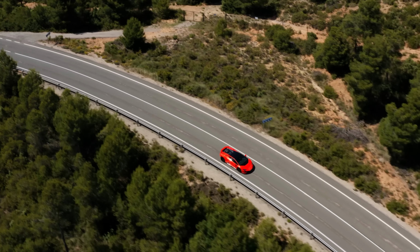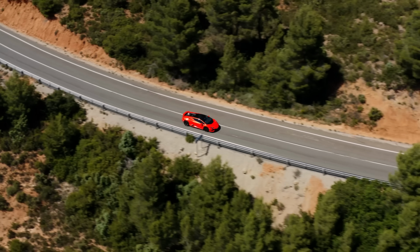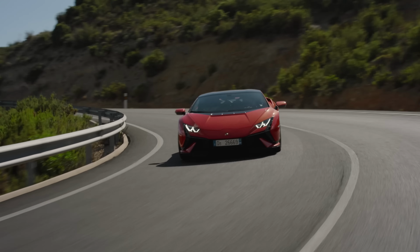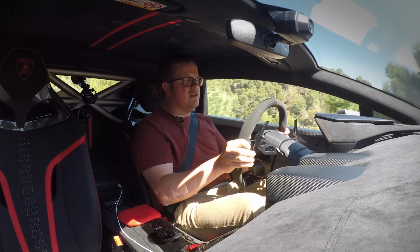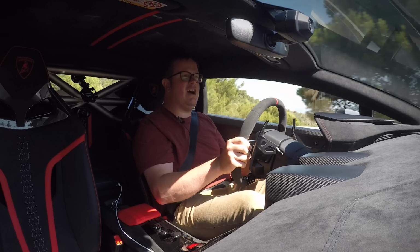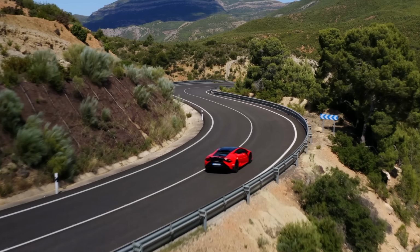But it's handling nicely, isn't it? In this sport mode, they say the new chassis brain of the car, the LVDI or whatever it's called, manages the torque vectoring diff and the rear wheel steering to give the car that extra bit of pointiness and agility, and a little bit of sort of, I think they call it enhanced oversteer, to make the handling more accessible, more fun at low speeds.